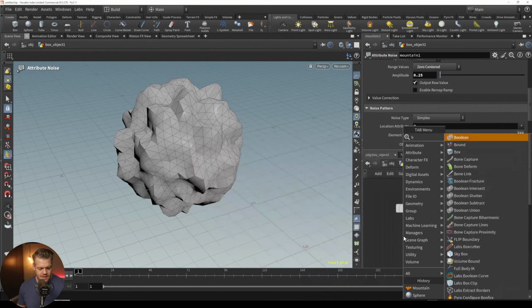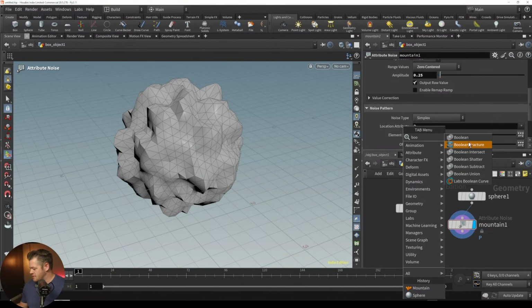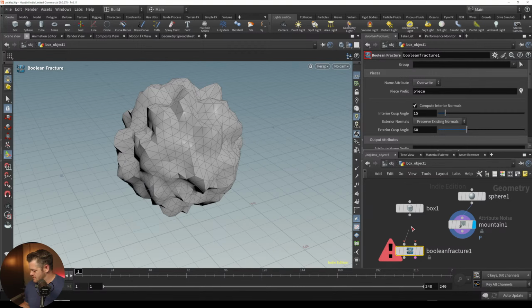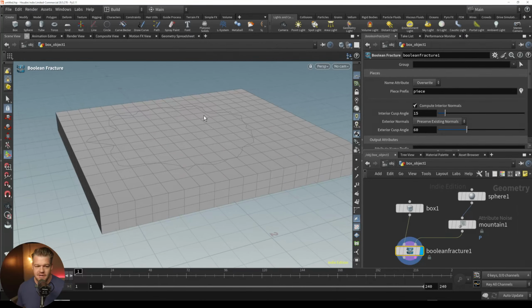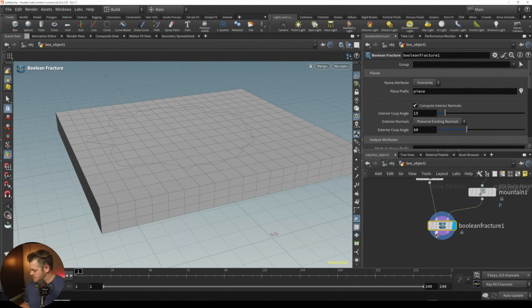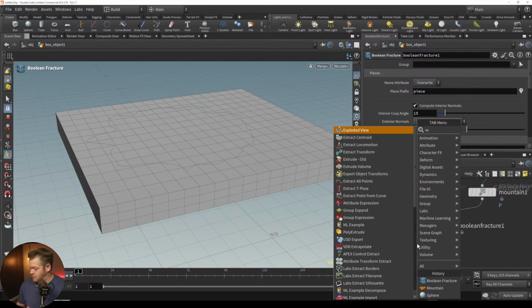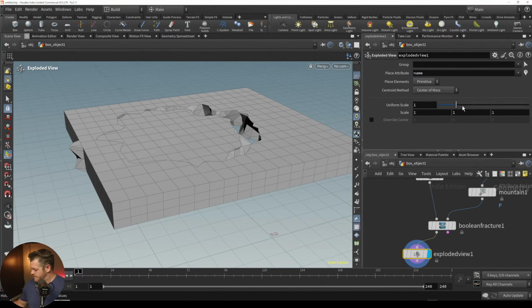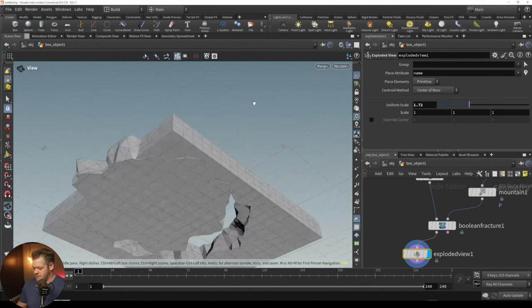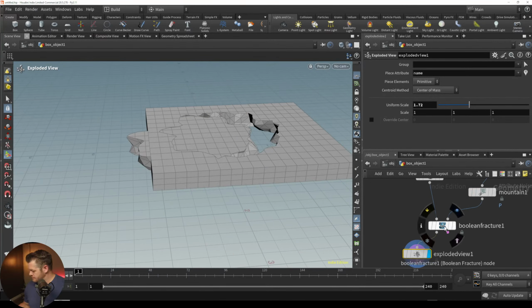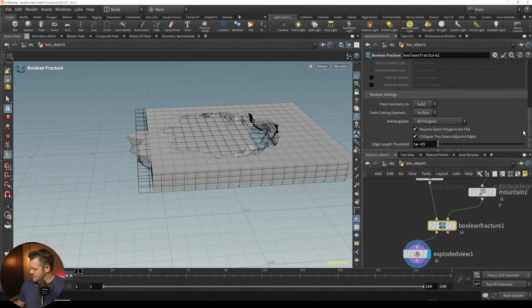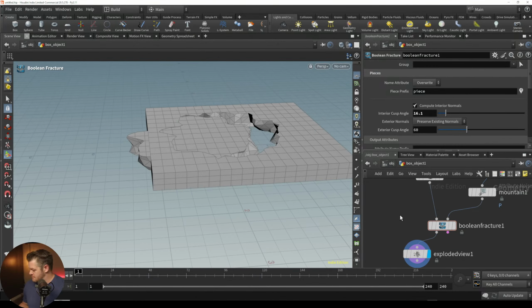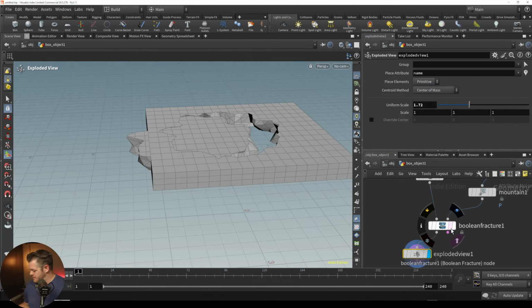Then we're going to use the Boolean. There's Boolean fracture. I'm going to see what the difference is between these. So this is the geometry 1 to fracture. This is the cutting surface. Oh, there we go. So that's going to cut a little hole out of this. And if we do an explode view, this is just showing you here's the piece that you cut out. Interior crispiness. Okay, so that's nice. Exterior, we don't need to worry about the exterior as much. Inside, outside. Okay, great, that was helpful. It's created that for us.